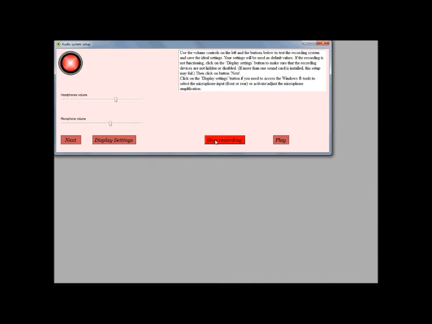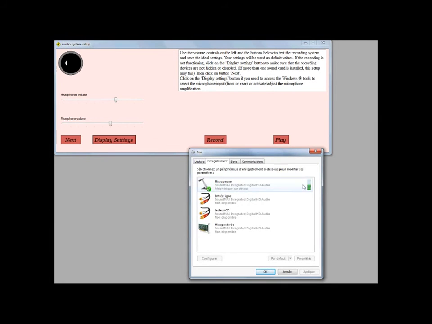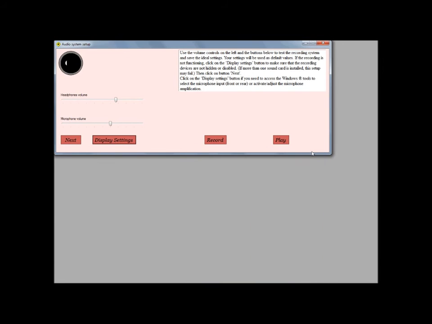Testing again. Okay, that seems satisfactory to me. You can spend more time on this if you need to. And if you need to check the devices box, click here. Here we go. Just to make sure, for example, if you needed to adjust the amplification, etc.